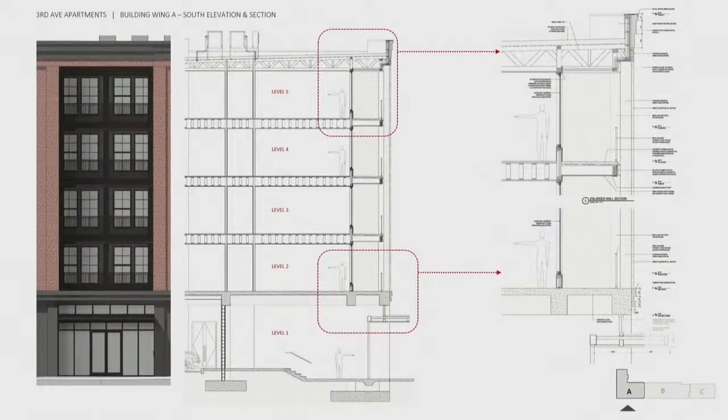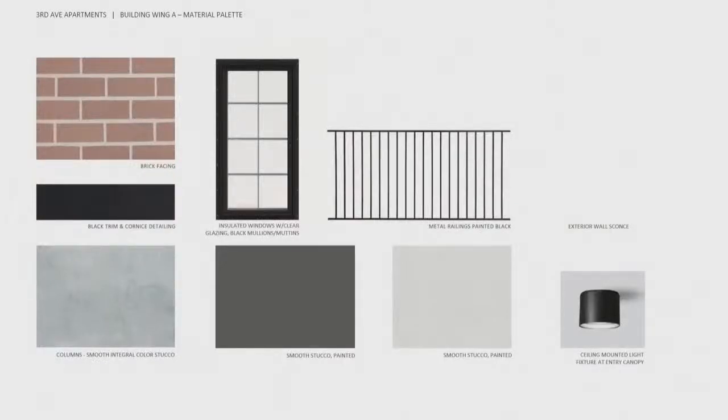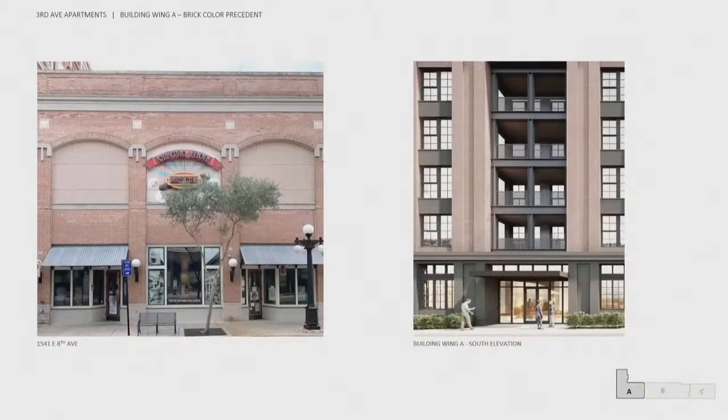And we have started the encroachment process, so we will have 2 awnings along 3rd Avenue for both entrances of both lobbies. The material palette is really the same as building wing B, with the exception of the brick and the mullion system that we're going to be using on the window system. And here's a reference back to what's been done in the district, and again, something that dictated our material selection for the building.